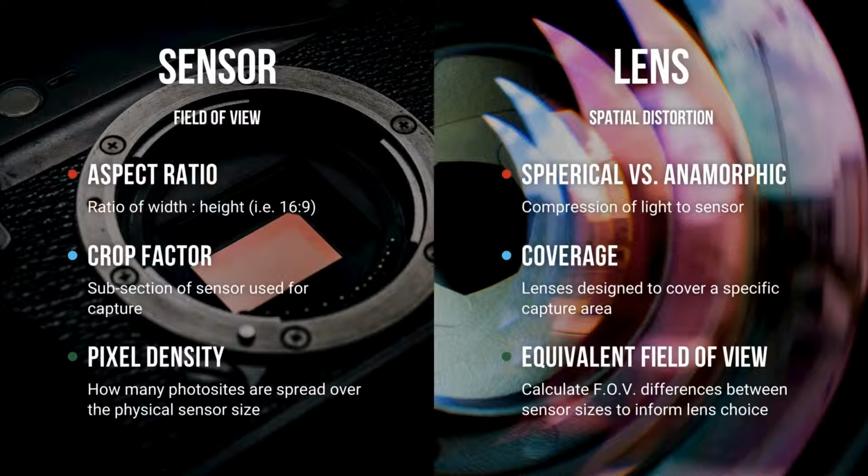So if you have, let's say, a full frame sensor, you don't want to use a lens that's designed for micro four thirds because you literally will crop out the edges of the lens. And really what the most important thing is to understand equivalent field of view. So if you understand your crop factor, now you can calculate the difference between the lens and what you're actually going to get between different sensor sizes. And that's all a little confusing.